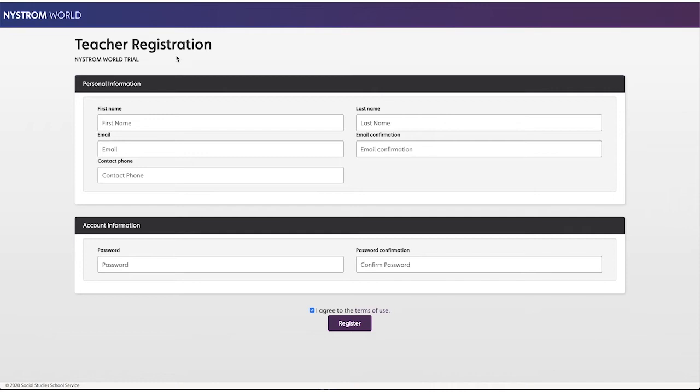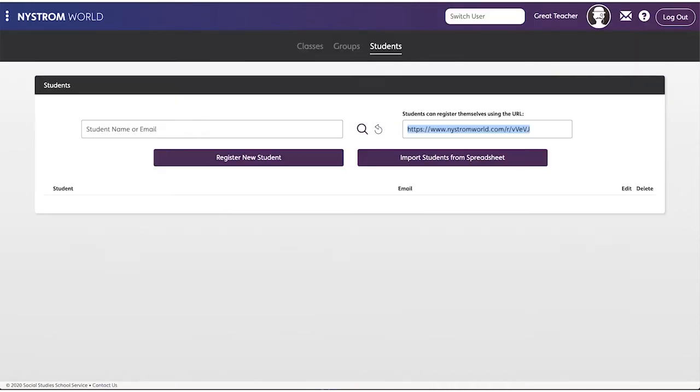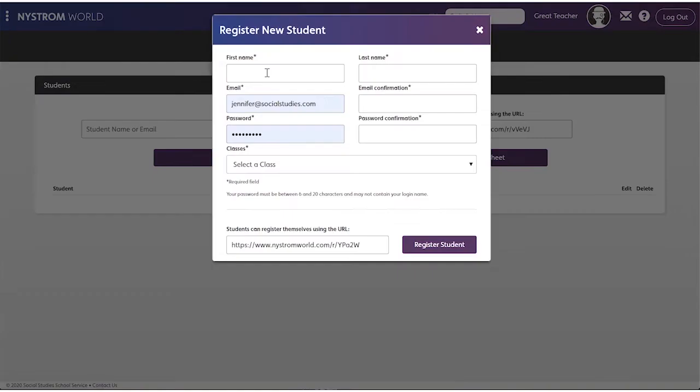There are other options that may be easier, especially if you're working with elementary students. You can register students one at a time by completing their first and last name, email address, and password. If they don't have an email, you can always give the student a fake one. The email you choose does not have to be a reachable or an active email address to work. For example, student1@school.com, and then you could set up their password. And to select the class you want to put the student in, here is the registration link again. So there are multiple options to get this link so students can register themselves.